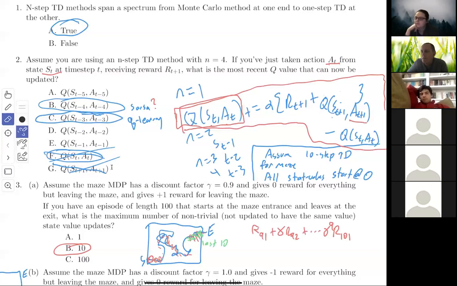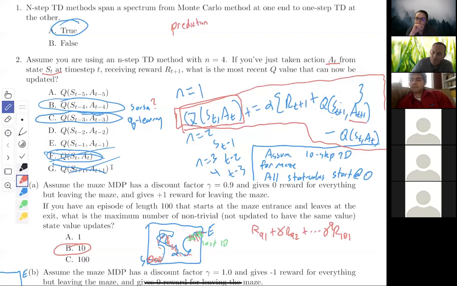I'm sorry, so the question is, if saying n-step TD is referring to the whole family, what do you call just the state-value version? I'd call that n-step TD control. I'm sorry, prediction. Prediction is calculating the state values, and we can say control is the action values. So what you're doing for programming assignment 5 is the prediction problem.